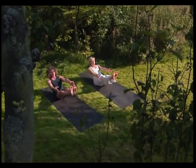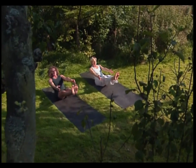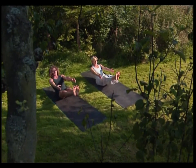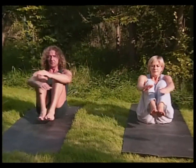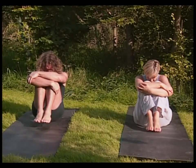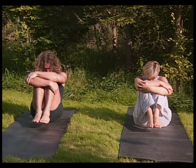So again, try to tuck the chin in, keep the chest lifting, try to keep the back straight, the arms at shoulder height, horizontal with the floor. Point the toes, keep the legs as straight as you can. Inhale, lift the legs. Exhale, drop the head in, hold the knees. Again, relax and breathe. Try to keep the feet off the floor. Good breathing.